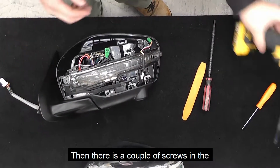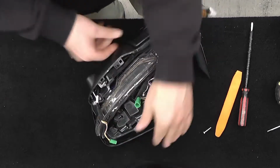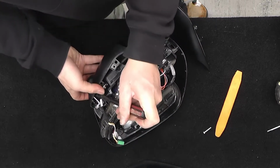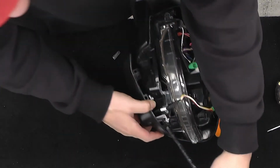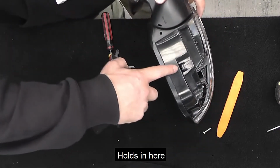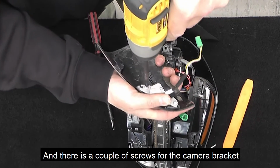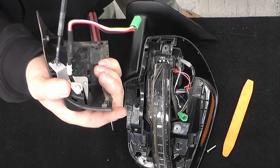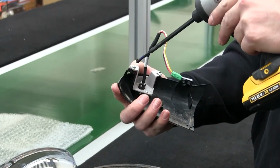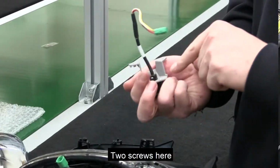And then there's a couple of screws in the camera bracket you can see here. Jay's going to remove the bottom cover now. So there's a clip there. Holds in here. So everything pretty much clips in and out. Got one here. And then there's a couple of screws for the camera bracket. Two screws here.